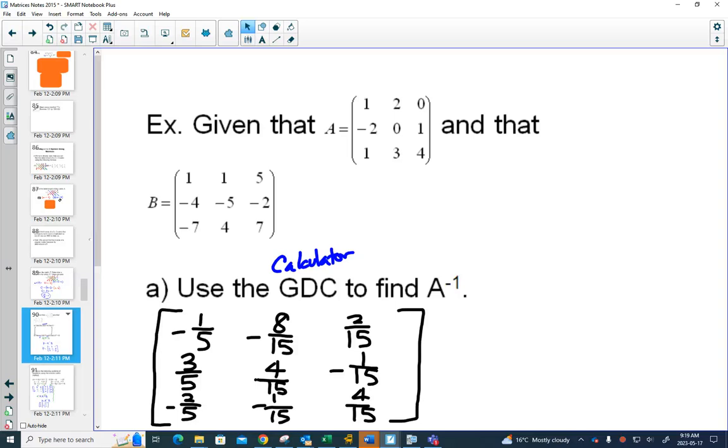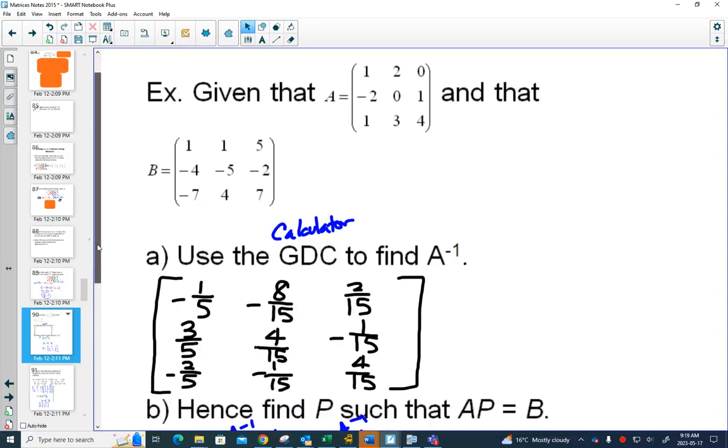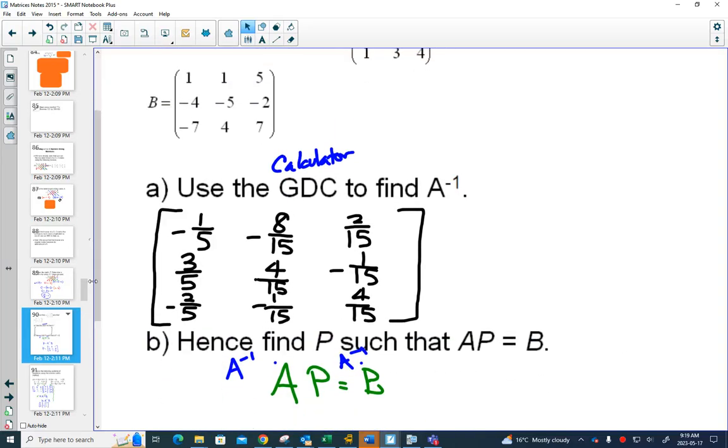And since in matrices there's no dividing by 0, or dividing by any matrix, when you're solving equations, you're always using an inverse. So for part B here, it says find P if A times P equals B. The only way we can get rid of something in an equation is by multiplying it by its inverse. And this is the one little part that is tricky: if I'm going to multiply this A by its inverse, the inverse has to be in front. But if I multiply in the front on this side, I have to multiply in the front on that side.